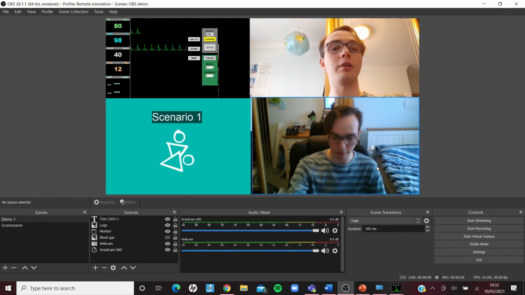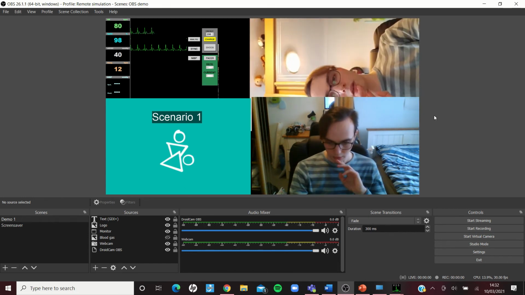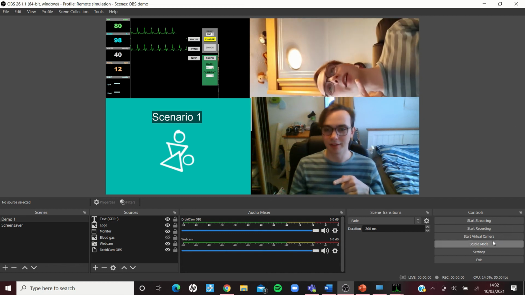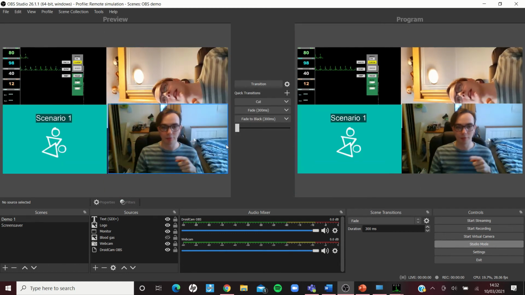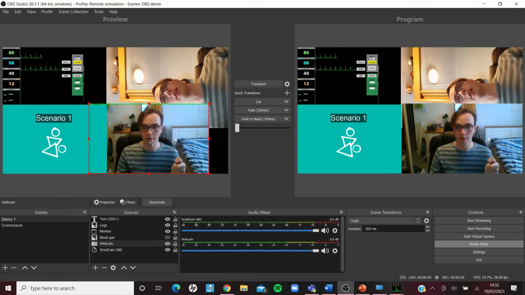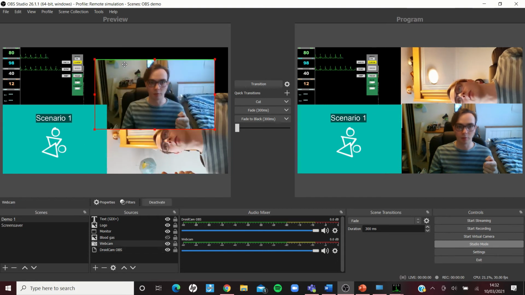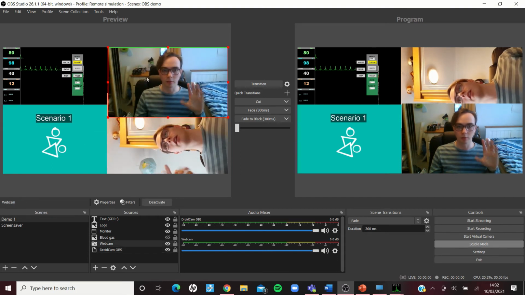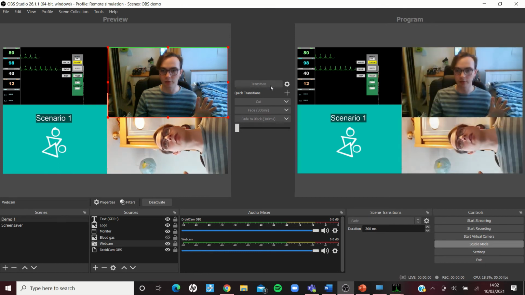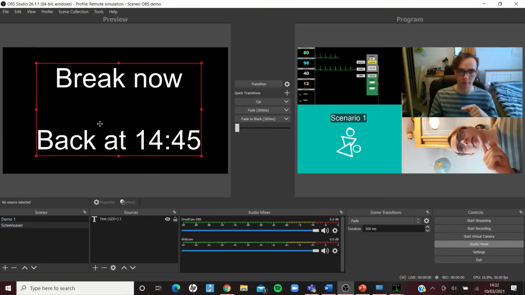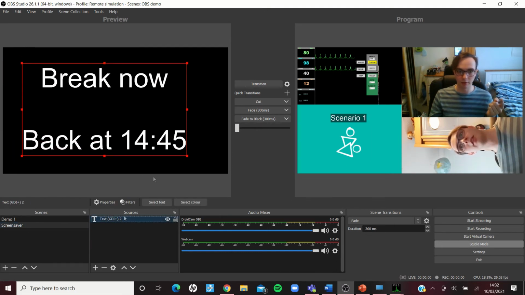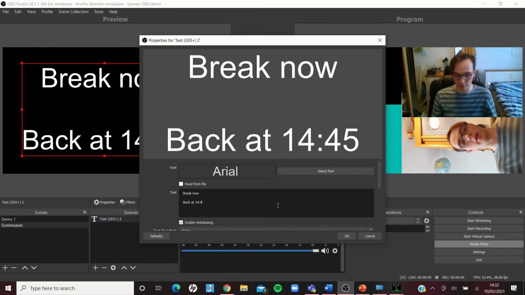Now we're going to have a look at making things easier. Studio mode is a button down here on this side, and that brings up two screens, so you can edit things, move things around, say you want to switch these two, and you don't want people to see that while you're moving it around. You make your changes here, and then you transition, which brings up your live screen up to date, and you can change things around with that if you want to extend the break.